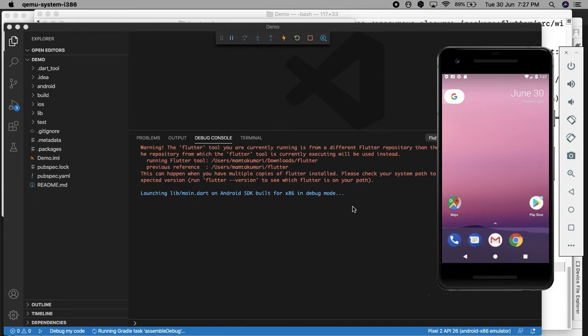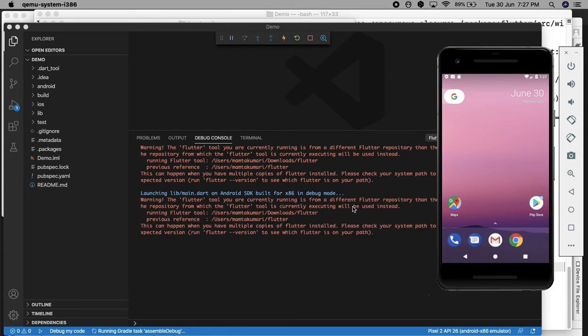Till this video, we have covered all the setup of Flutter and the IDE setup and the connected devices, and how to run the Flutter project on cross platforms, or both kinds of platforms.